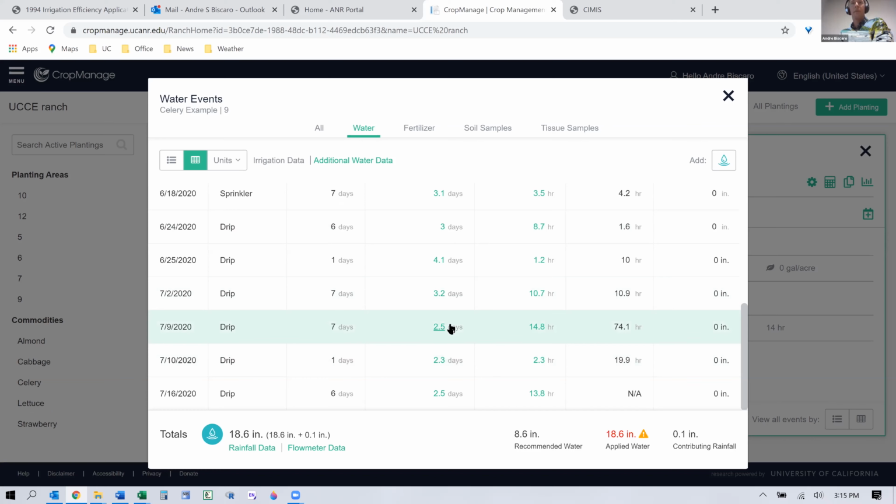So this again was calculated based on the soil physical parameters you use to set up the field, the root depth, and the sensitivity of that crop, right, Michael, to water stress. Yeah. And I think a good point is that the interval that the grower chose was 6 days. What CropManage says is you really should go more frequent based on that soil water holding capacity.